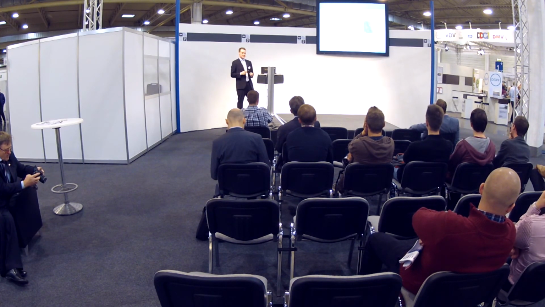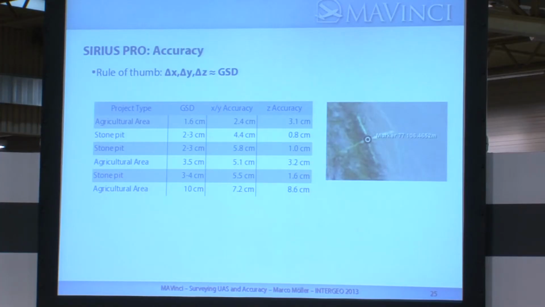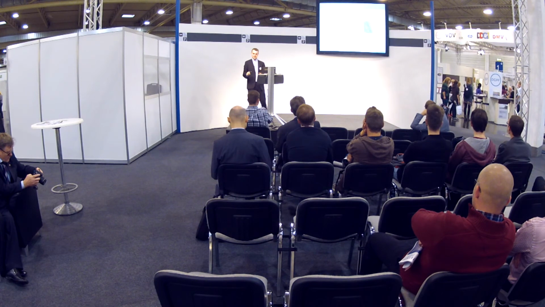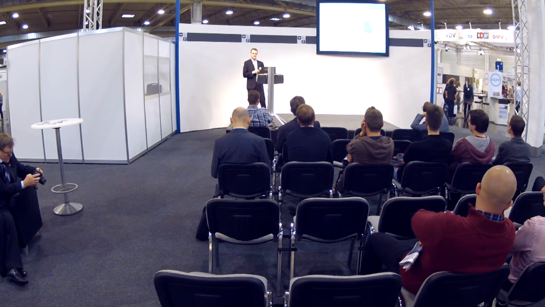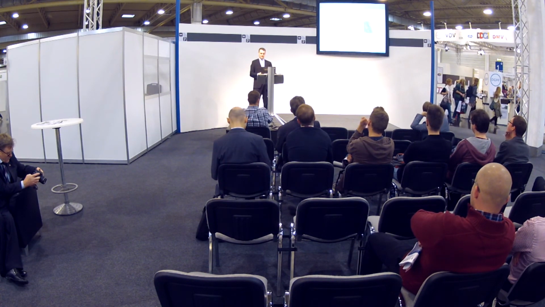The Z accuracy is normally worse than X and Y in normal post-processing. Here, we are even better in elevation than with the normal ground control point approach. And here you see this validation point. We have sprayed a cross on the ground and measured the position, but we didn't tell our software about this ground control point. Afterwards, we checked it, and it lies perfectly on top of each other, up to 1 pixel of inaccuracy. If you want to see more of this data, come to our booth. We have a lot of example data over there. We are also uploading this data to the web in the next days.